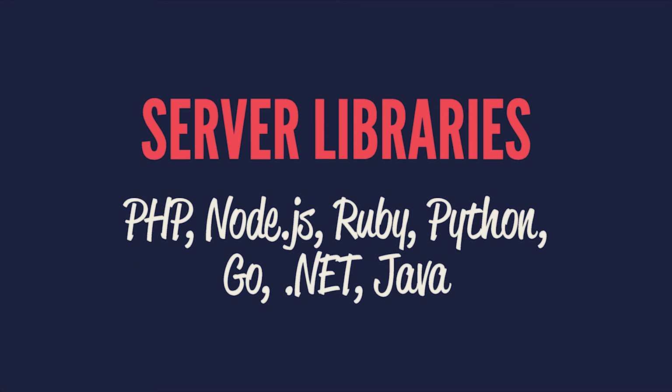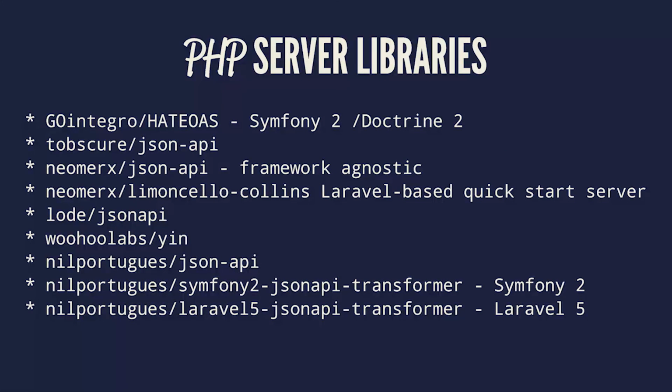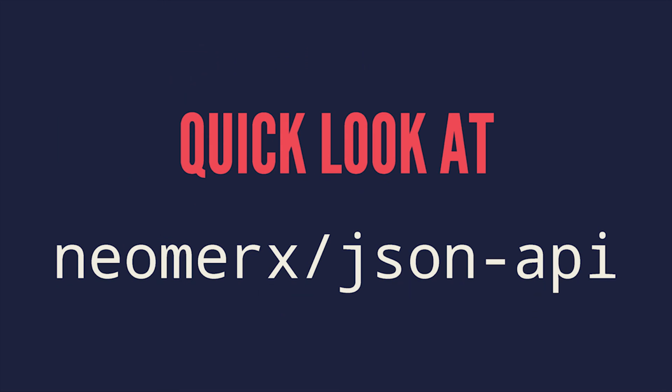What we are interested in, however, is the PHP server libraries, and there's actually quite a few as of today, and you can see that they're sort of in three categories, it seems like. They're either framework agnostic or support Symfony 2 or Laravel. What I'm going to look at, or what I picked out, is basically this one. It's Neomerc's JSON API, and the reason I chose this a few months ago is that it had pretty good activity on GitHub. It has quite a few contributors and very nice documentation.